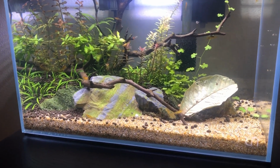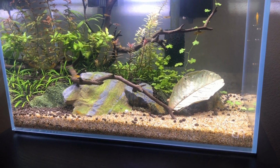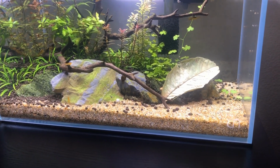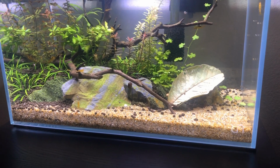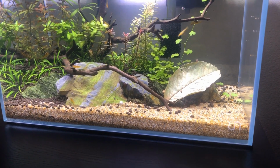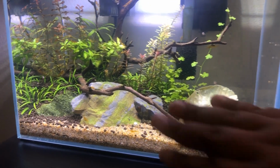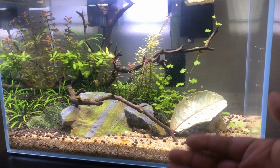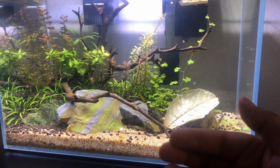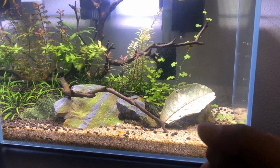But yeah, I'm thinking about putting some blue dreams in here. I'm not sure what kind of blue dream to put in here. Probably something like a Bloody Mary, something that I don't have, obviously. Green jades I am not doing anymore. I gave that off to a family member, so they're gonna do green jades. I could do some yellow neos, but the yellow neos probably wouldn't work out so well here because these are already orange yellowish shrimp. Adding yellow neos would make it a little hard to see. I could tell, but I don't think it'll look nice.